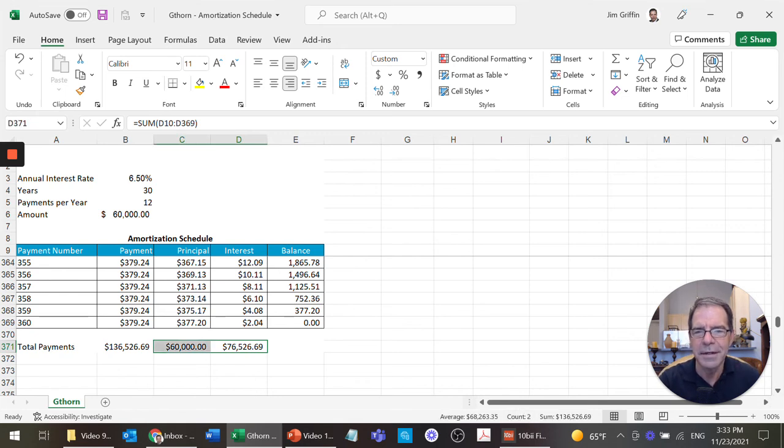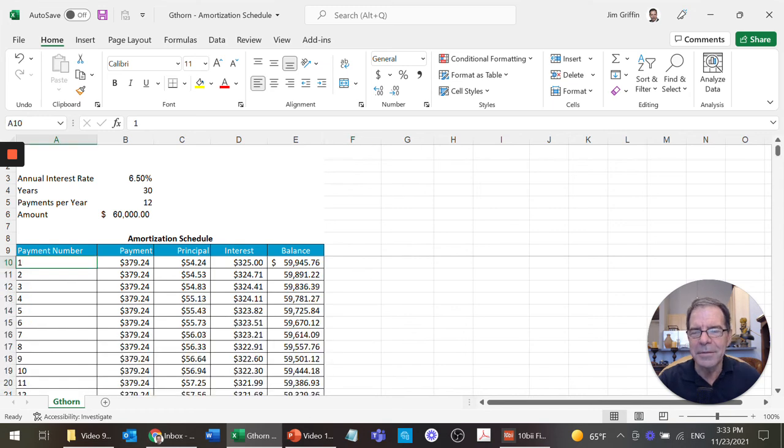136,526. Yes. Now, the thing that I wanted to share with you, and this is pretty interesting. So sometimes you want to get to a target payment with somebody, or they've told you that they can afford a certain amount. And so then you want to figure backwards, what would the interest rate be to get to that target payment? Now you could do a lot of hunt and peck back and forth until you get close to the number. Like you could keep changing this interest rate back and forth. But there's a smarter and faster way of doing that.